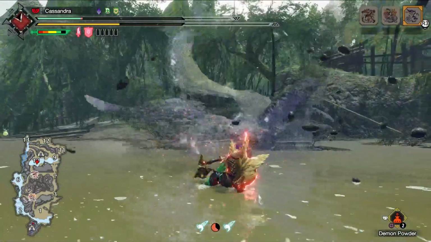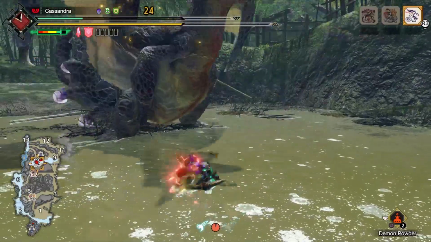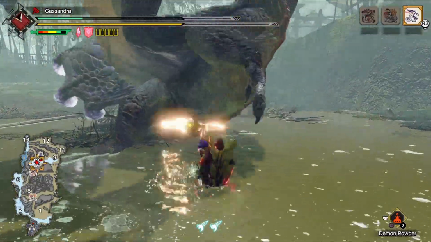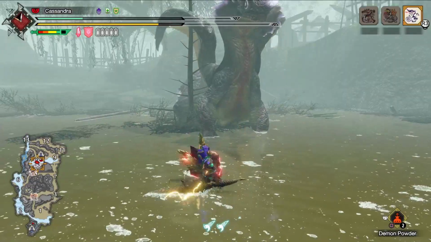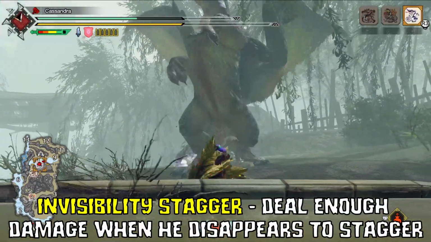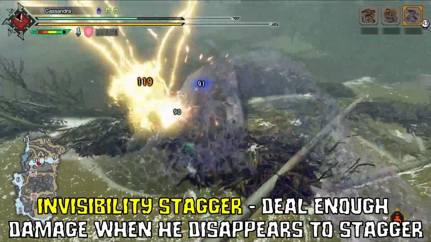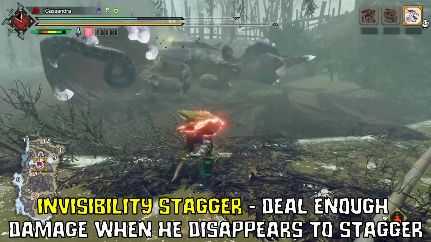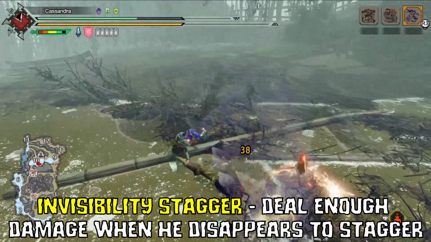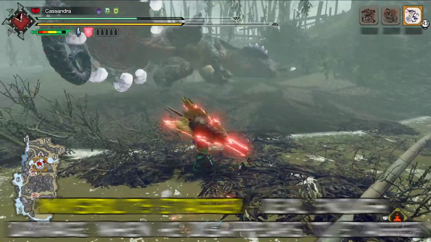For example, with Zenoga, you want to stop it from charging up, and with Nawa, you want to aim for the stomach whenever you can damage it, and so on. With Chameleos, it's all about damage whilst invisible. During certain attacks or movements, Chameleos will disappear. If enough damage is dealt to the dude, you'll be rewarded with a huge stagger and a good amount of downtime. All damage dealt during invisibility carries over, so he can reappear and your attacks will still have counted.